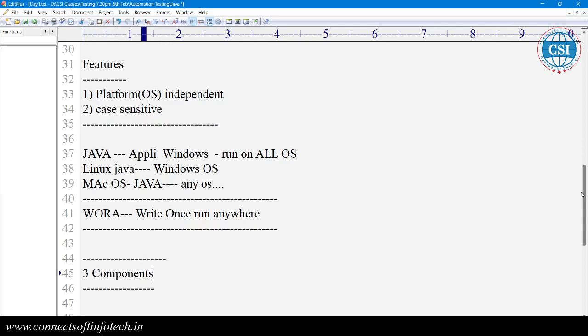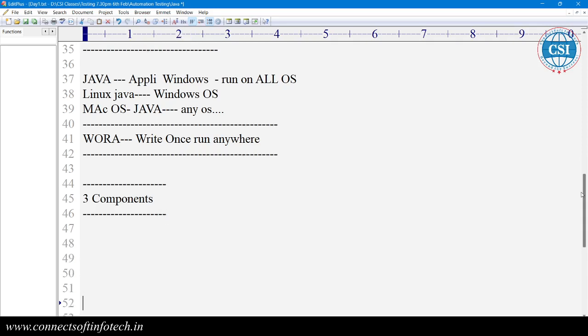Once you download Java, and I will show you how to download the JDK, don't worry, we will get three components: JDK, JRE, and the third one, JVM.